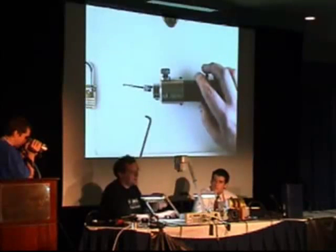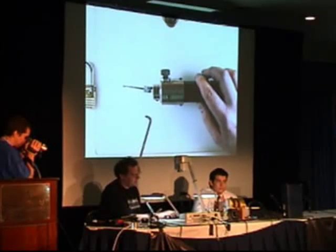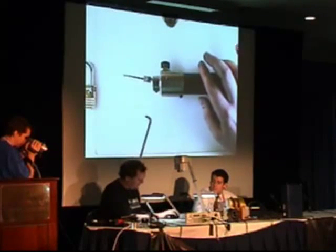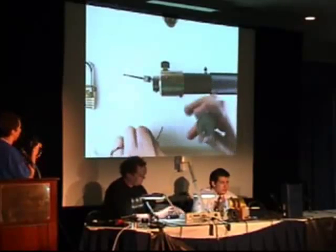And what you do with this is you just stick it in the lock, you hit it a few times, you put tension on at random intervals, and most of the time the lock will open real quick. We're going to try it. That's hard doing handheld, by the way. You usually have a lock mounted on something. This is too big.